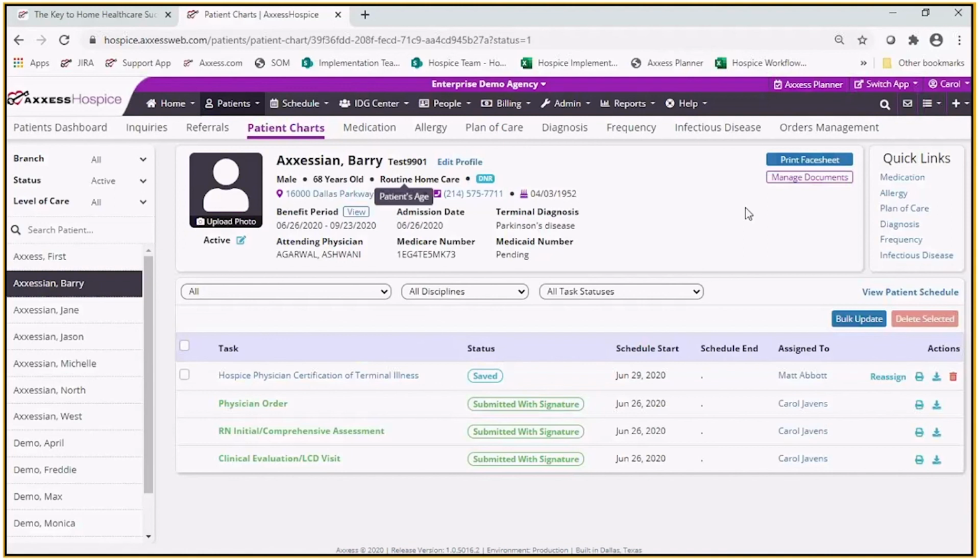On our next training, when we go over routine and PRN and recertification clinical documents, we will go over how to update the medication list, update the plan of care, update your frequencies, and to make changes to those, as well as how to do your IDG summary from your routine notes without having to go in and do them the night before or the morning of your IDG.